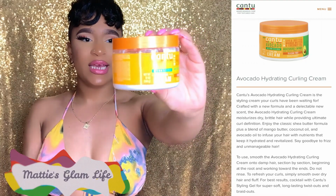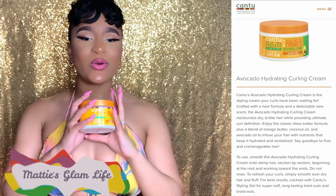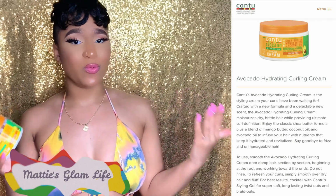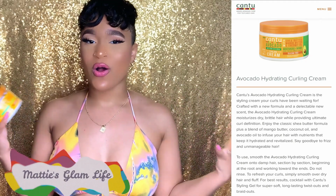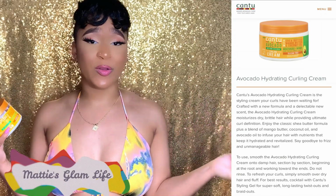Also, I will be using the Cantu Avocado Hydrating Curling Cream, and this is also going to help with curling my hair up as well. The avocado in here should also help, and this is just going to bring back the curls for the girls, okay?